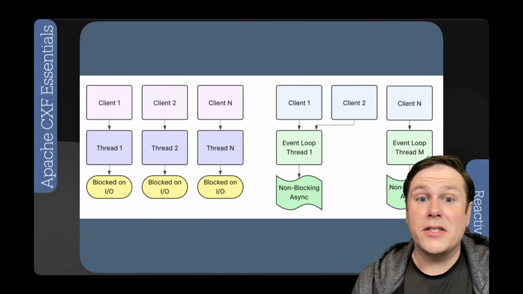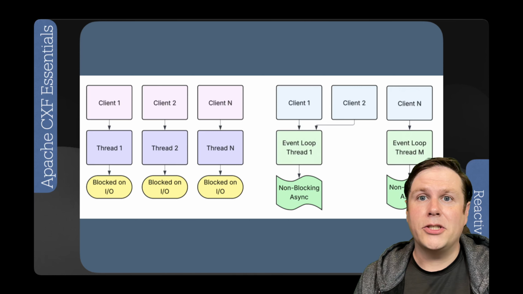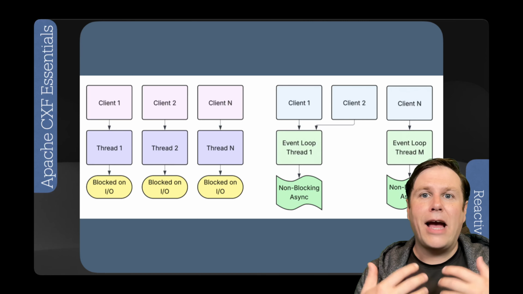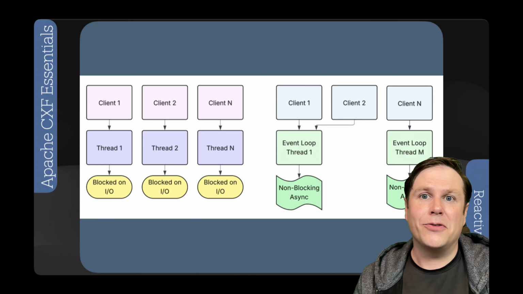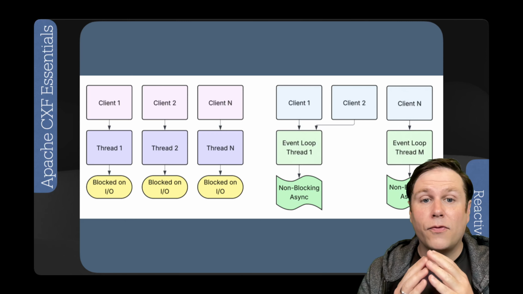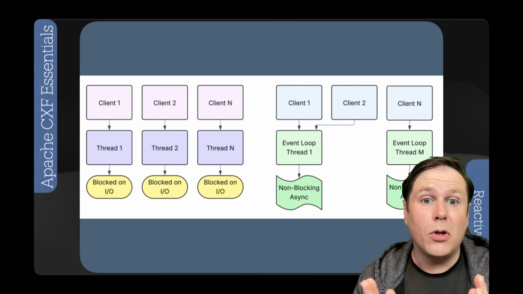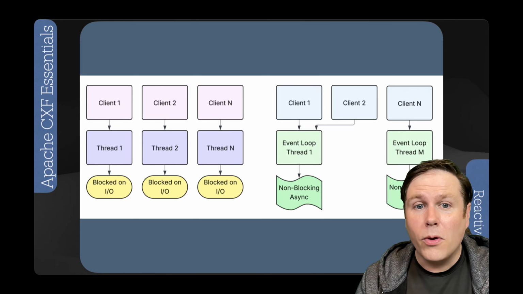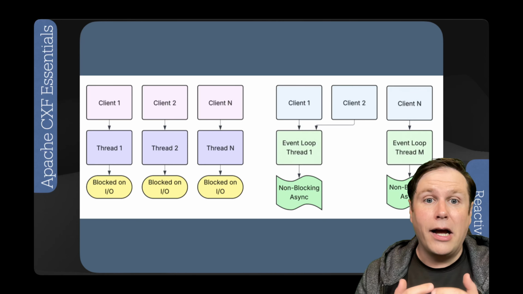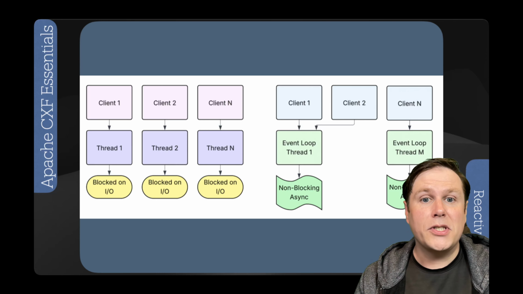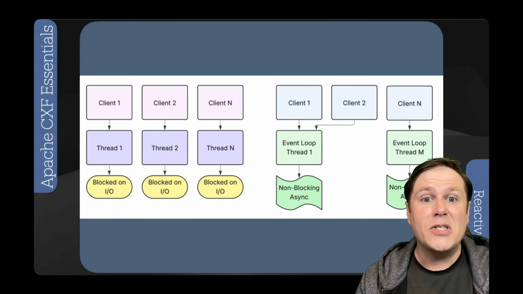Let's talk about how this affects scalability. In a high concurrency application, so that's APIs with thousands of concurrent users, a reactive model can help scale horizontally and vertically without having to face that linear increase in hardware costs. What we mean by this is that under the traditional model, our thread pool per machine can only be so large and be effective. Generally, it's some kind of multiplication of the number of available cores and how much memory you have. That determines how many concurrent clients that machine can possibly handle. What we're trying to do here is have many more clients for the same set of resources.